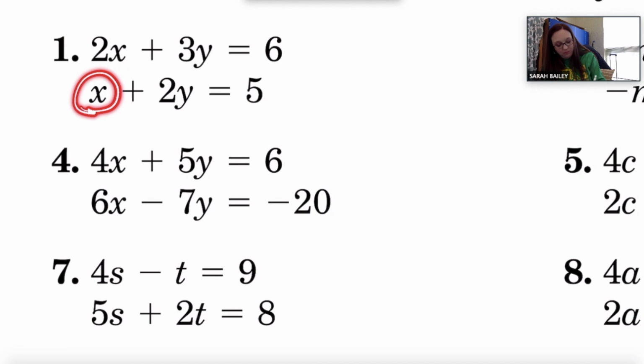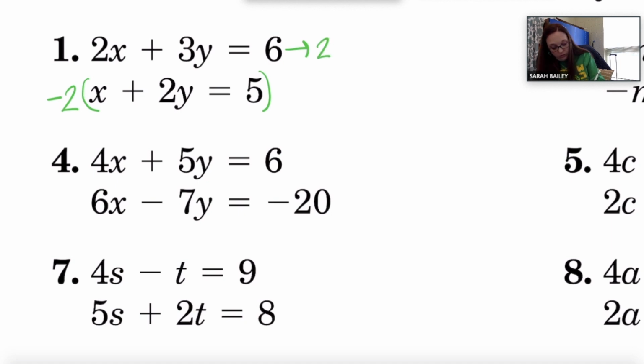I can multiply this whole equation through by -2. I changed the thickness, let's see if I can get that to work now. There we go. So I'm going to multiply everything through by -2. And then the coefficient of that x would be a -2 and the x's will cancel. So first thing I'm going to do is rewrite that very first equation.